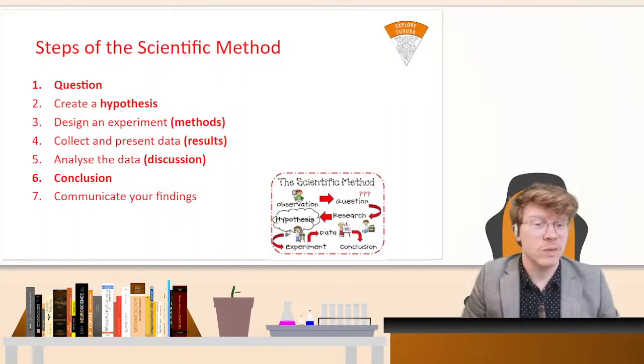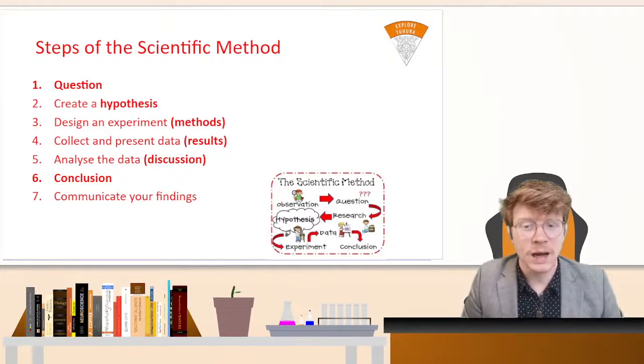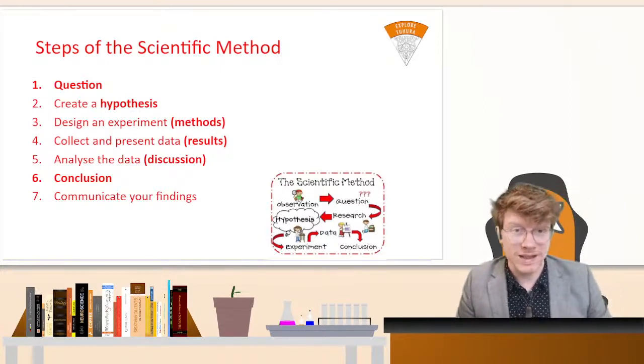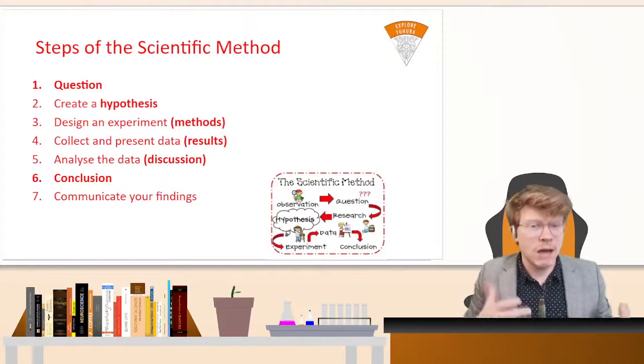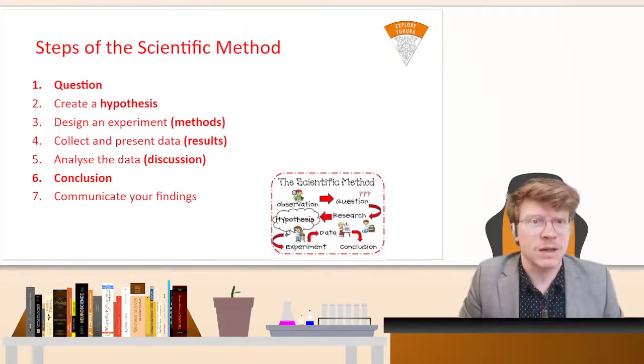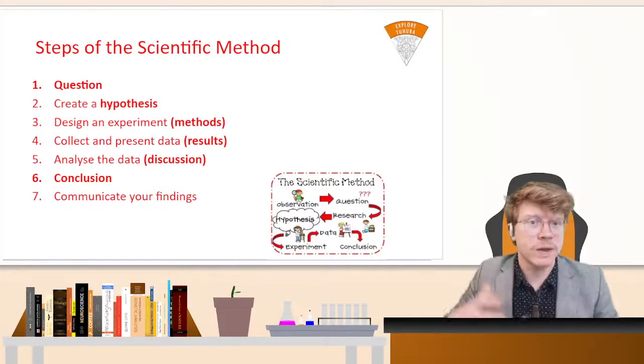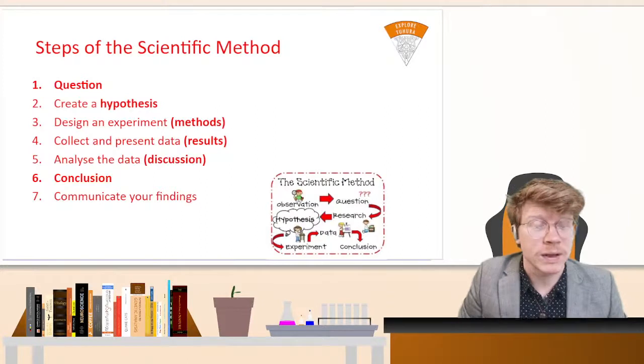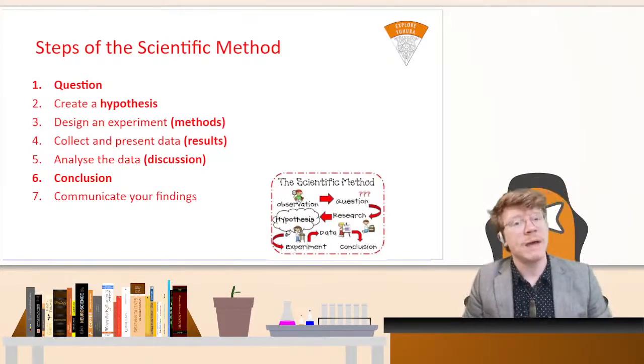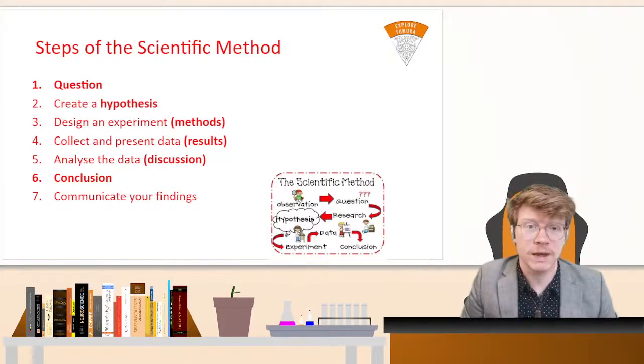The next thing we do once we've written our good question is we write a hypothesis. We say what we think will happen. Then we design an experiment, we collect our data, we present our data, and we need to analyze it. We need to break down that data, and often we do that in the form of we process the data by doing things like averaging or putting it into a graph, and then we discuss what the implications of that data are.